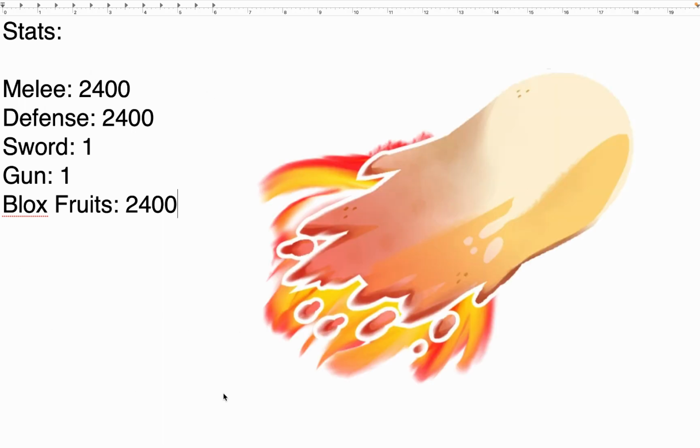Right here, what we're looking at is the Blox main build. You want 2,400 melee for, obviously, melee attacks, and you have a lot of energy. You want this for maximum defense, and then you want this for maximum devil fruit damage. That's basically the whole run through. A lot of people run this. This is probably the most popular build. But yeah, if you're running a devil fruit main build, then you're just going to want to run these points.